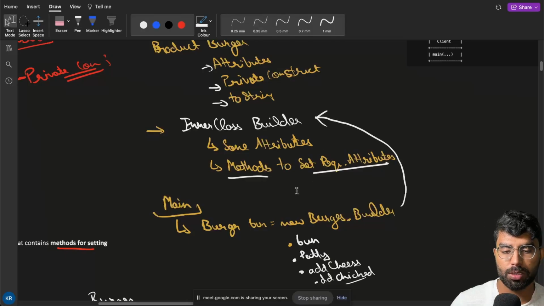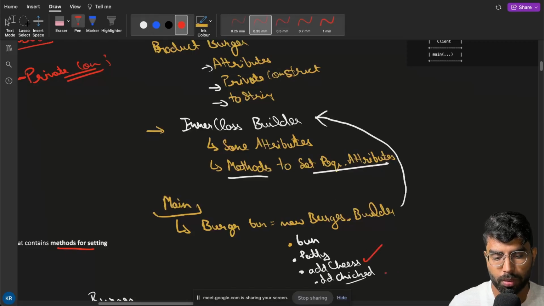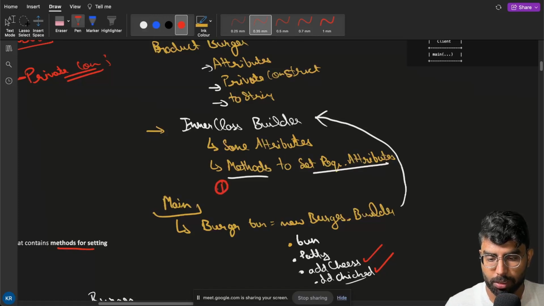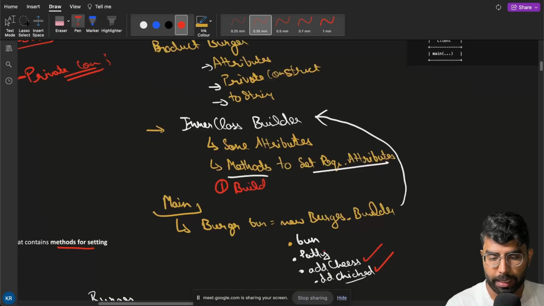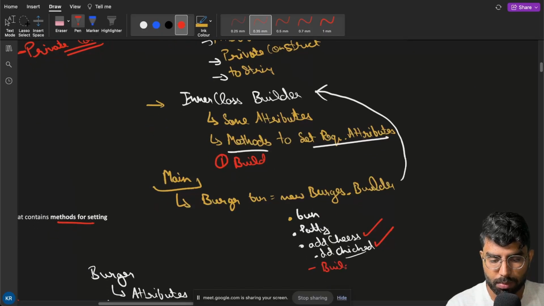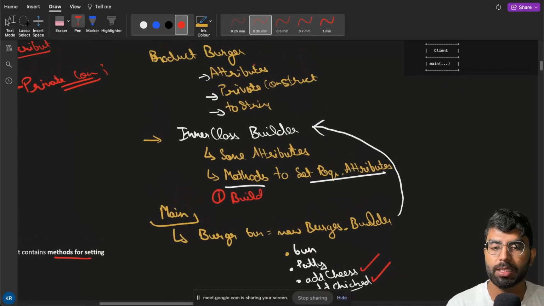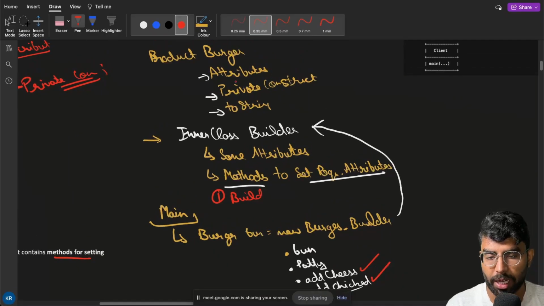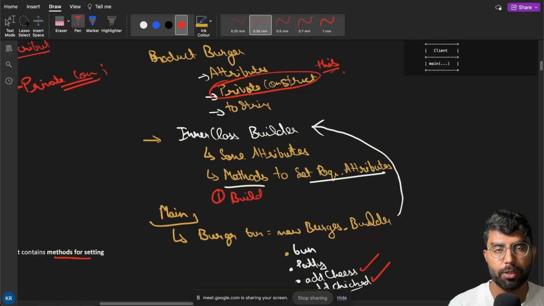So we will be having the attributes, cheese equal to true, chicken equal to true, right? After that, we are having one build function also. At the end, call this build. So it will call the build function, which will call this private constructor with the current reference, with the current values. Got it? So again, it will set the values in these attributes, and in the toString we will be returning the string with the required attributes.